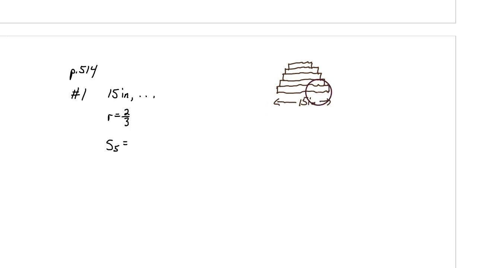We want to find the sum of the circumferences of all the layers. So because the question is about circumference and not diameter, we need the formula circumference equals pi times the diameter. If the diameter of the first layer is 15, then the circumference of that layer is 15 pi. The circumference of this next one will be 2/3 of 15 pi, which is 10 pi. And so on, moving up the layers.